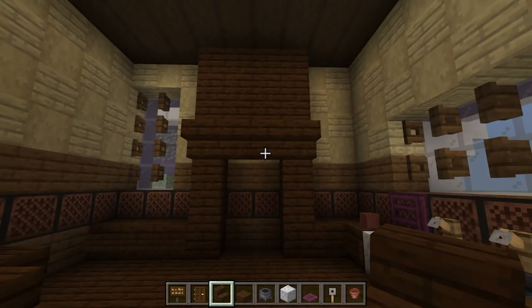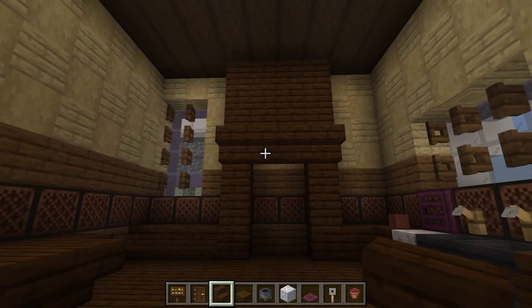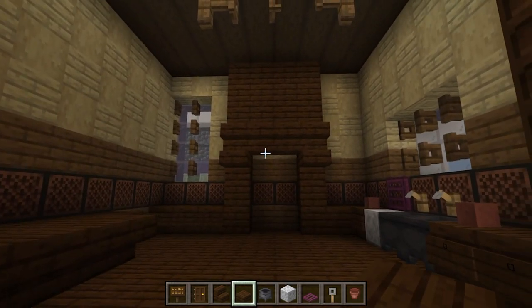So like that. Upside down stairs across there like so. You can leave the underside open if you want to. Almost like a chimney effect. And then we'll take ourselves a slab here and here underneath the stairs.